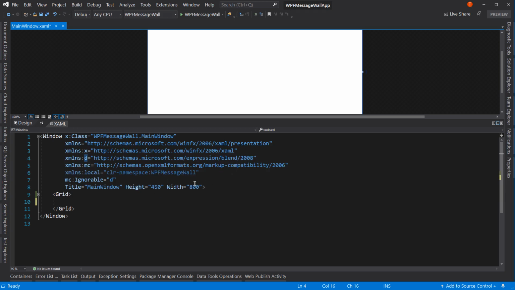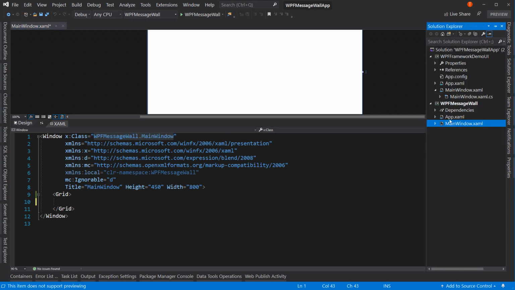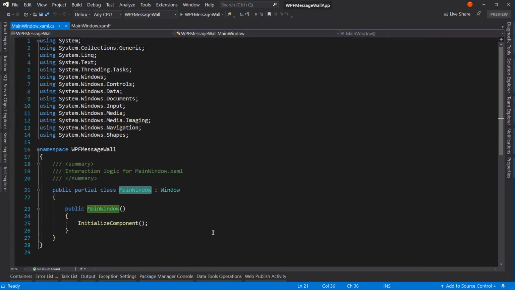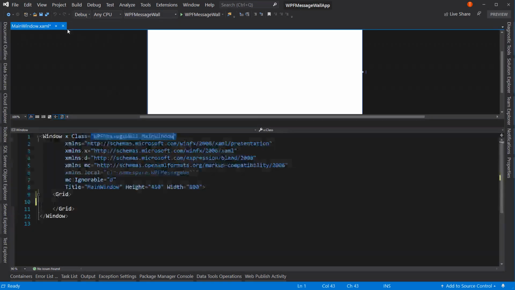We'll use these probably in the future at some point. Right now, you probably won't use them very often. The class name is WPF message wall.main window. The class name is the code behind. That's this right here, the code behind for our WPF application.